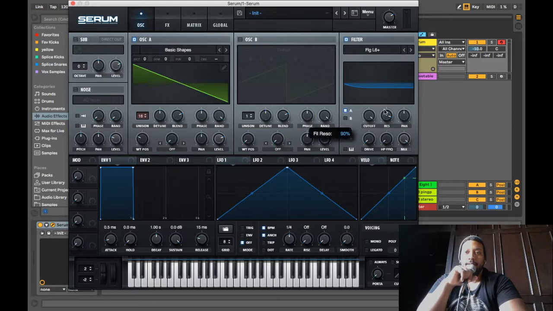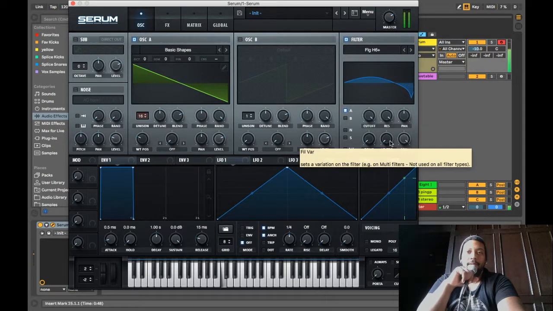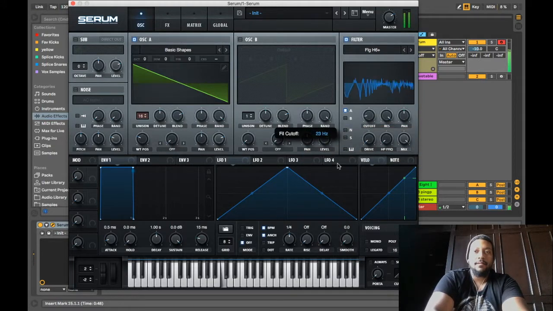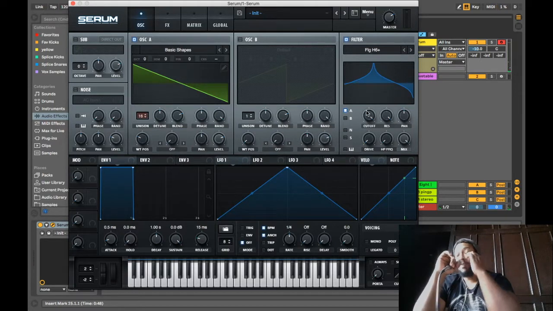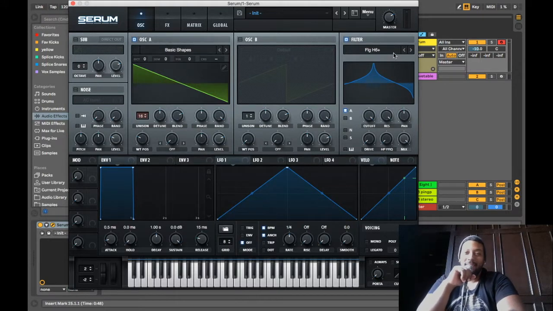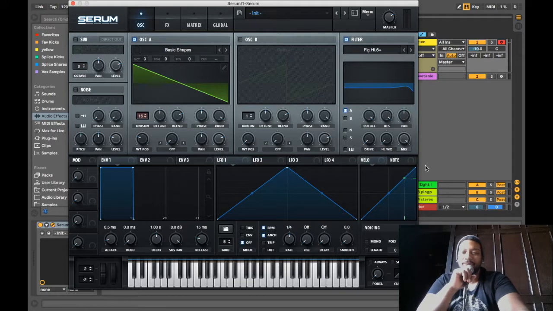Let's see here. No, not a good one. Let's see this one. Yeah, there we go. That's weird. You do not have that in Wavetable. You can't do stuff like that. So you can find some kind of way to make that sound dope. I've used that on some sounds that were pretty cool. I forgot which one, it was one of the songs I wrote.